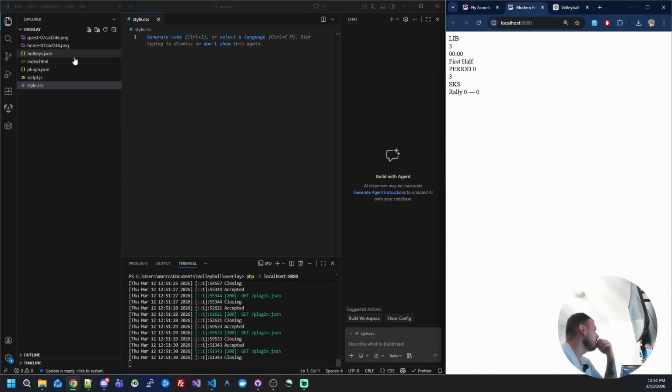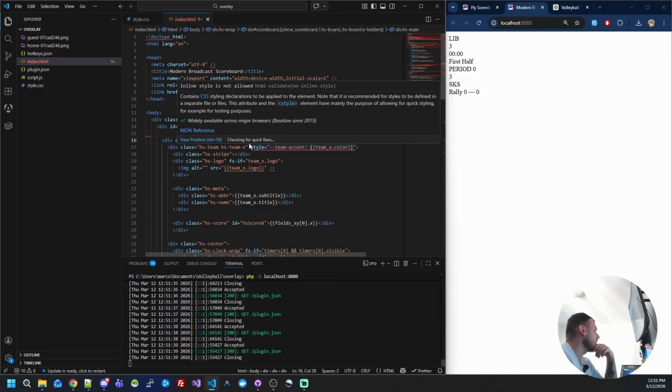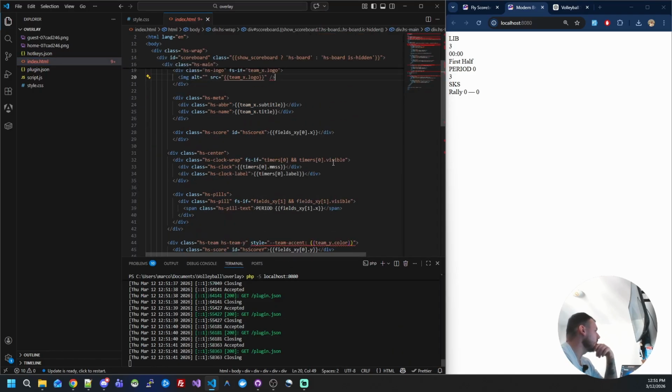And here, so I want to create a vertical scoreboard, but I said we are not using the timers, also not using, actually we can use the period just to show the current set.